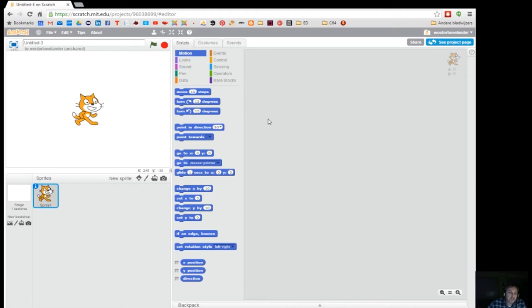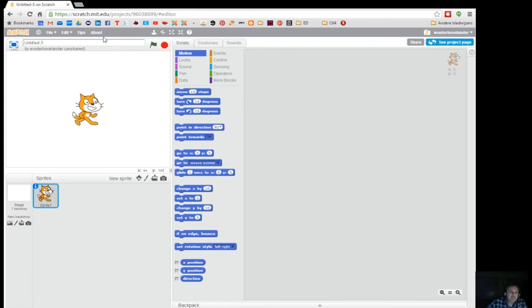Scratch is an online and currently free programming tool that will allow you to write fairly simple but at the same time very advanced games or programs or even multimedia experiences. It's a lot of fun to do. You won't make a 3D first person shooter with it, but you can make a simple game like Frogger, or as I will try and show you today, make a game that will make this cat run around a maze and get a princess. Now I'm just going to demonstrate the tool.